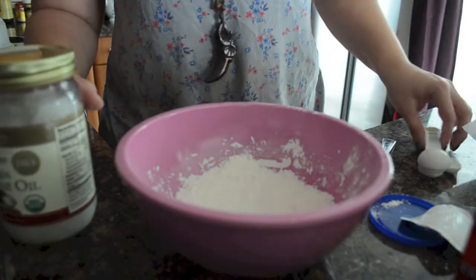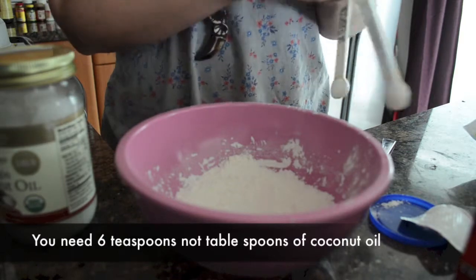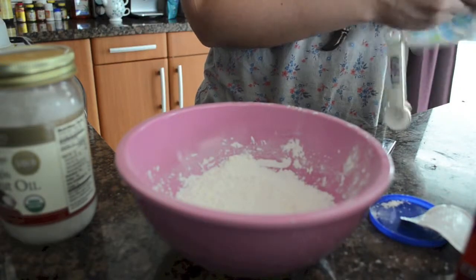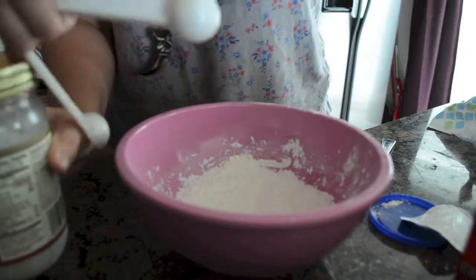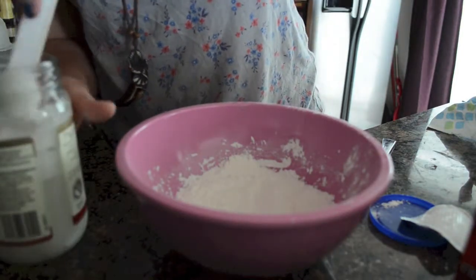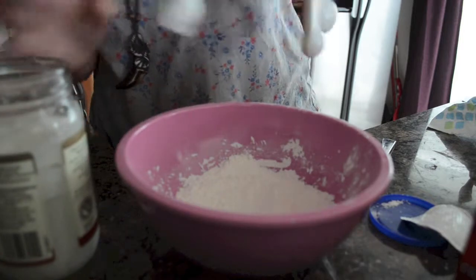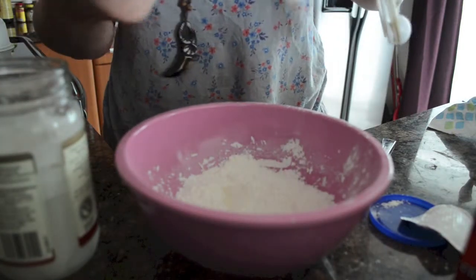Okay, so the last thing you need is coconut oil. You're going to want about 6 tablespoons of coconut oil. So see, 6 tablespoons. I'm going to measure it out. Now, if you have coconut oil already in your house, you know it gets kind of hard in the fridge. So I left it out for a little bit so it can get a little bit easier to scoop. And it's a little easier to work with if you previously let it sit out.